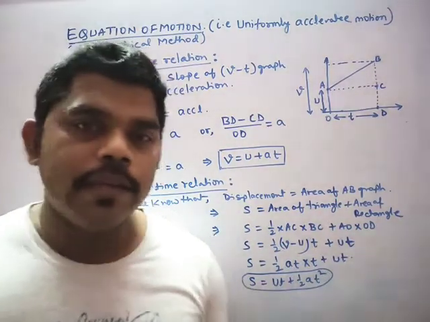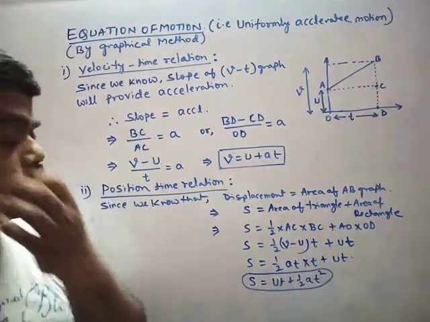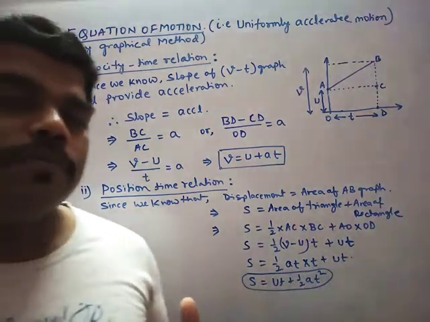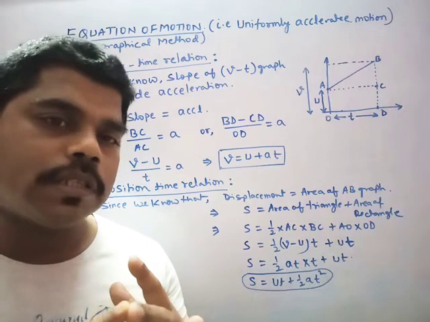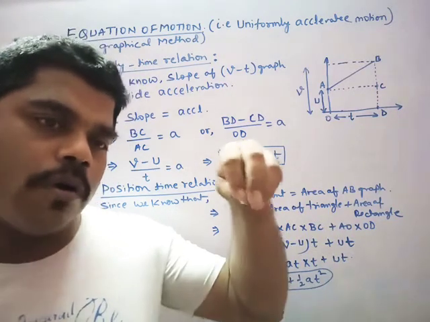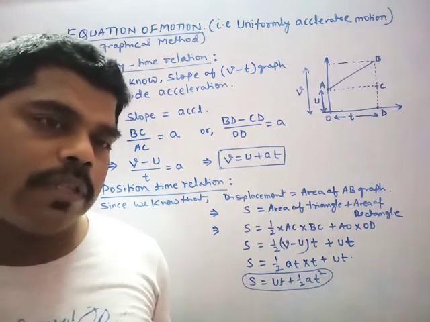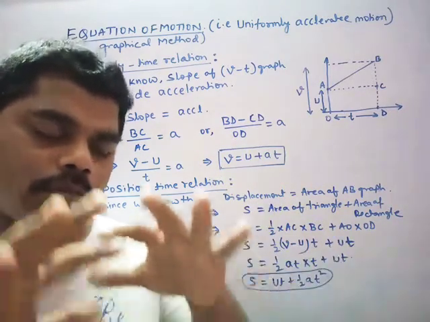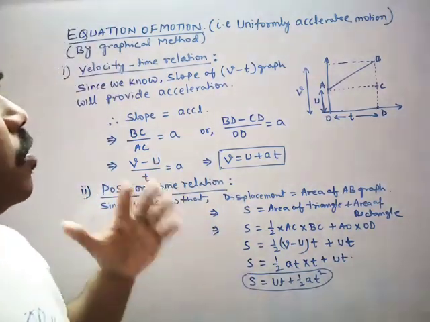Today, we again take it here. That is the equation of motions, right? So, as we know, to solve for acceleration, initial velocity, final velocity, time, etc., right? Whenever a ball falls from any height, or you throw a ball with initial velocity, for solving all these criteria, we need the equations of motion.